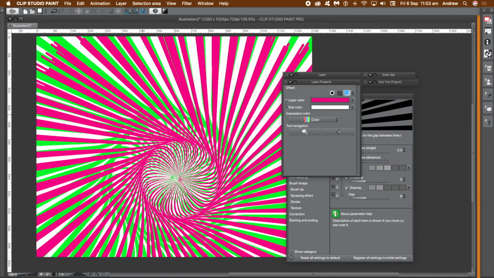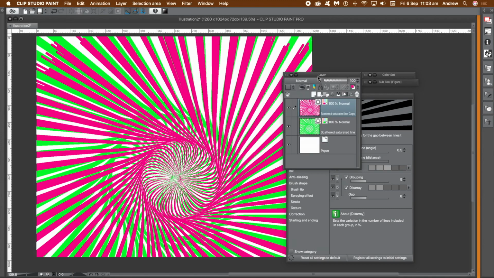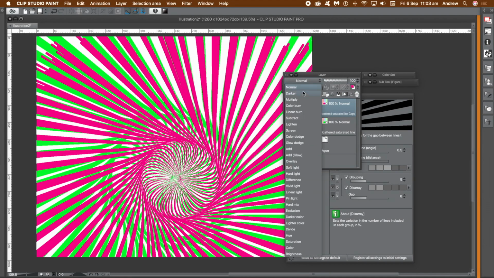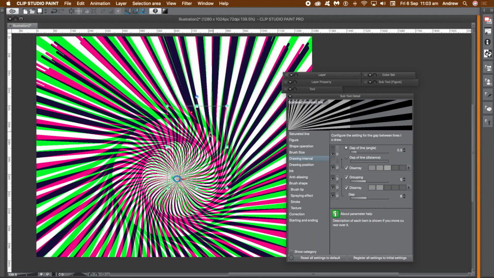With two layers, you can blend them. So go to the Layers panel and then go up to the first entry and then go up to the blending mode and set that to darken, difference, overlay, etc. A whole range of different color clashes can be generated by changing the blending mode of the two layers. Again, hold down the Command or Control key and you can then manipulate the curve again.